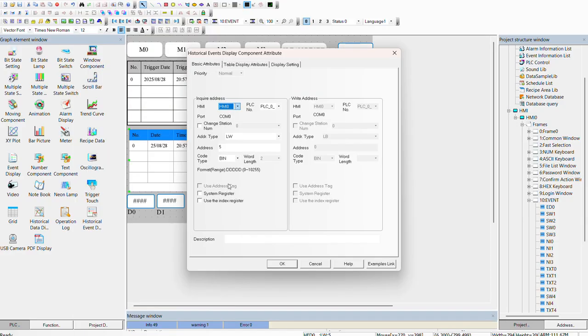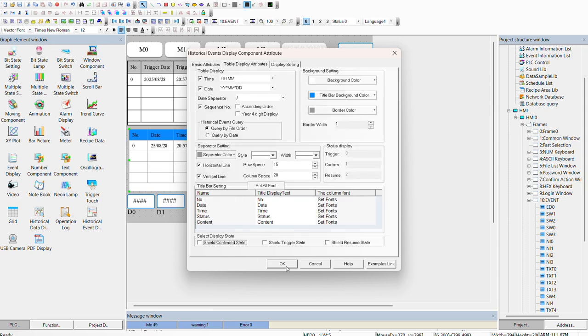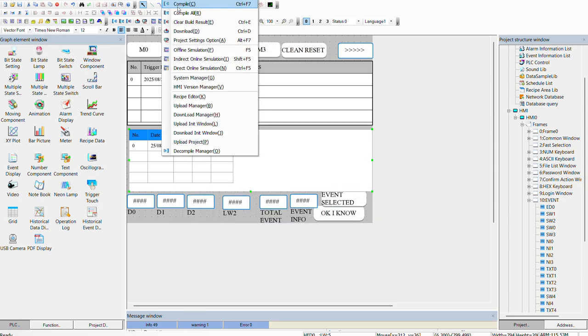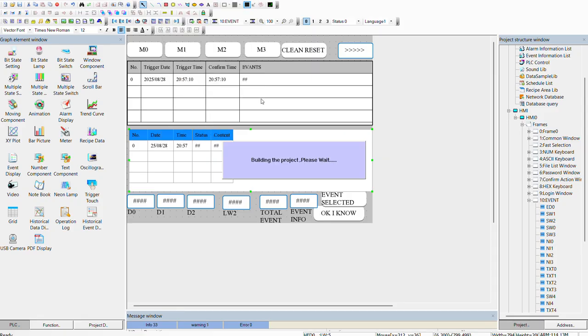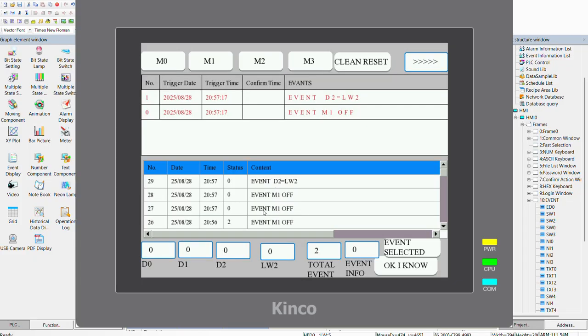If I disable this also, now we see M0 is on, M0 is now 0. Now is 2.